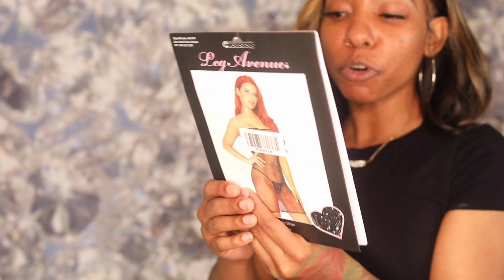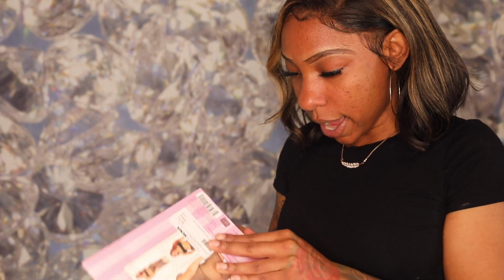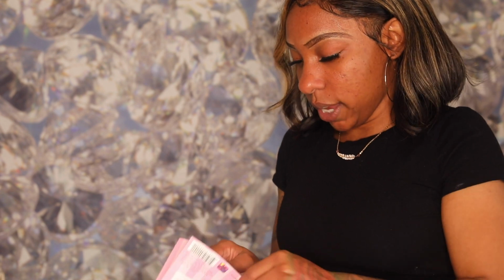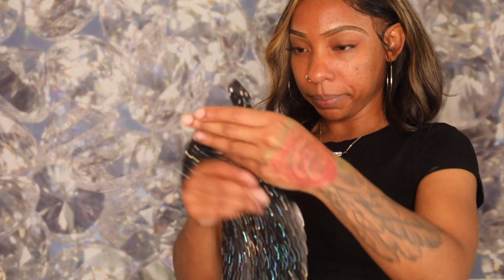Guys, so I did buy a cover up, because I don't want everything just hanging out all day long. But this is it right here. It's called Sparkle Brighter multi-waist swim cover up, and I bought it because it kind of matched my shoes in a way, because they had the little rhinestones on it. So I am going to open this up. Once I figure out how to, let me see, oh, okay, down here. Okay. Ooh, okay. Sparkly, I love sparkle. Open this one up. Ooh, okay. So yes, it's just a cute little stomach cover up.